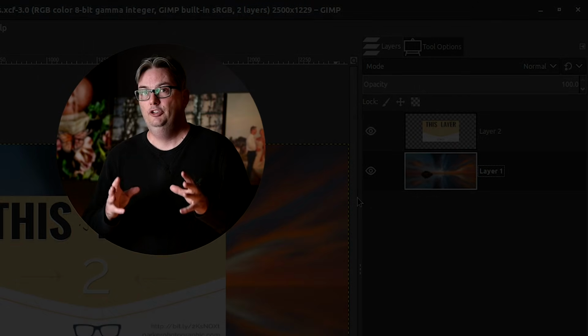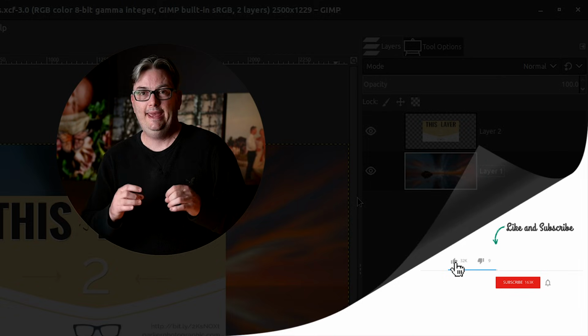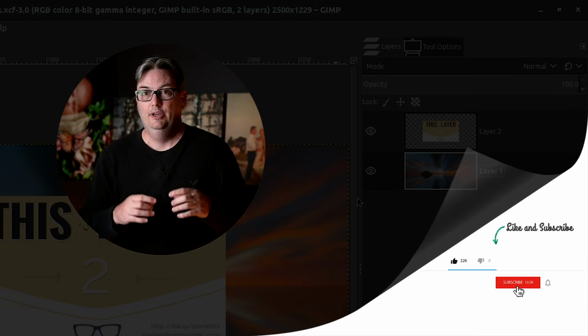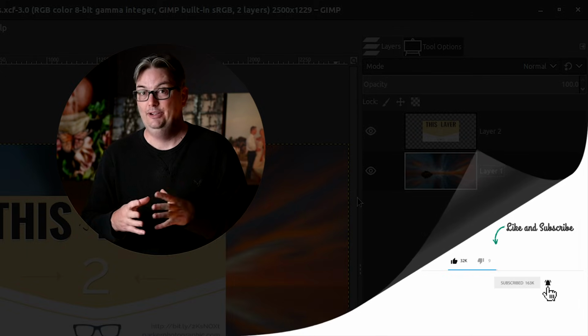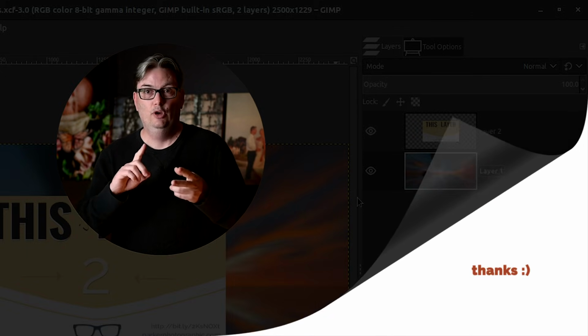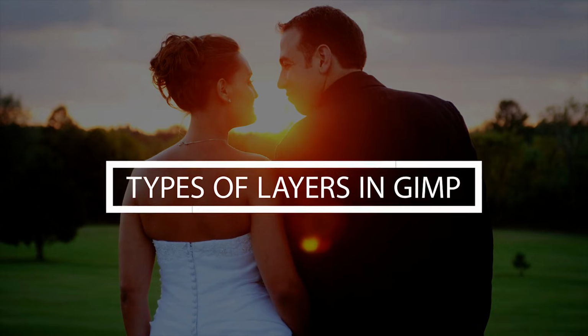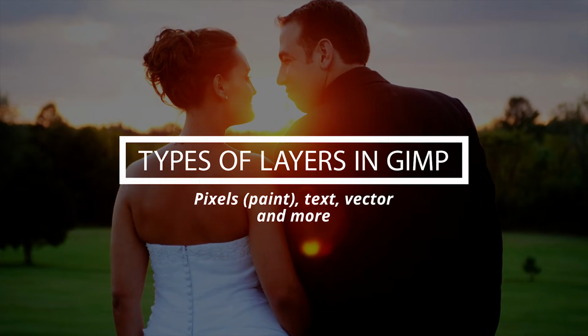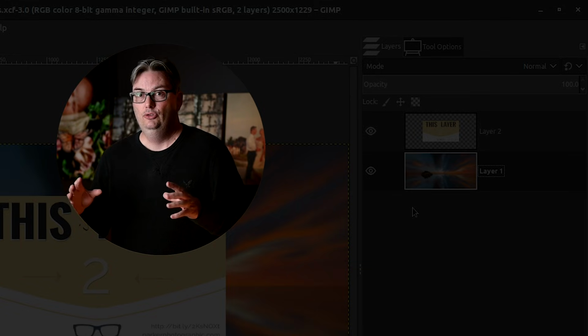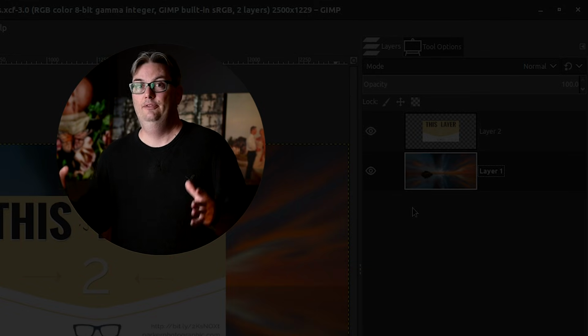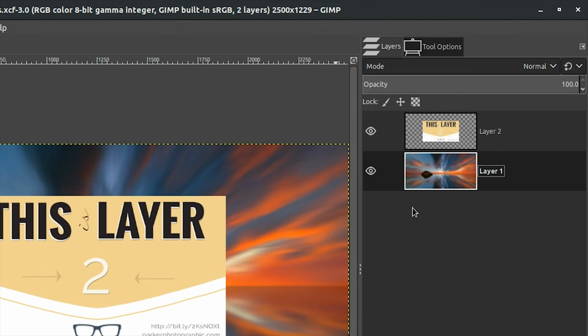Now, just like I had mentioned previously, in the real world, we have a lot of different types of elements or layers that we can use. Canvas, we can even paint on glass, wood, whatever the case may be. The same thing with GIMP. We can use different types of layers to create our creative vision, or whatever it is we're trying to create. So right now, these 2 layers have paint on them, or pixels. So we're painting with pixels, and each layer has pixels on them.